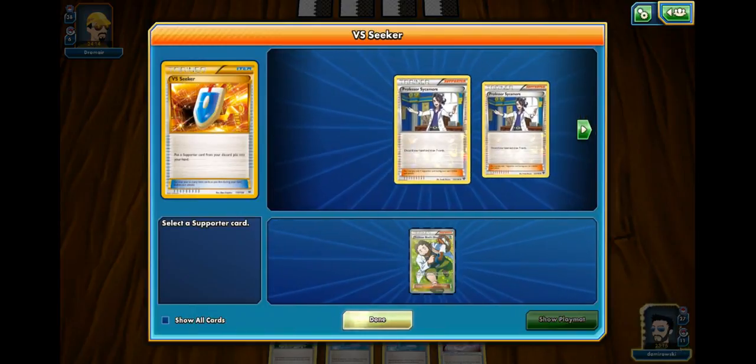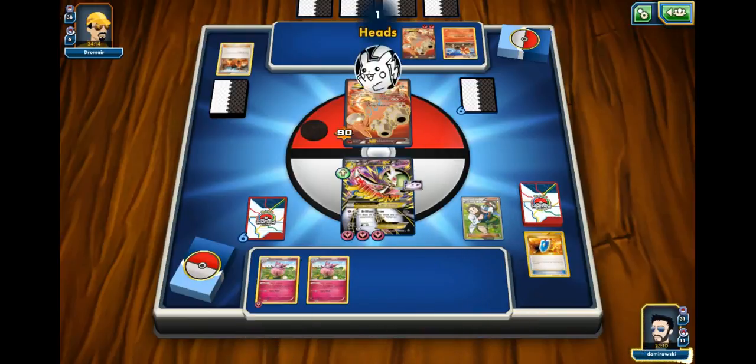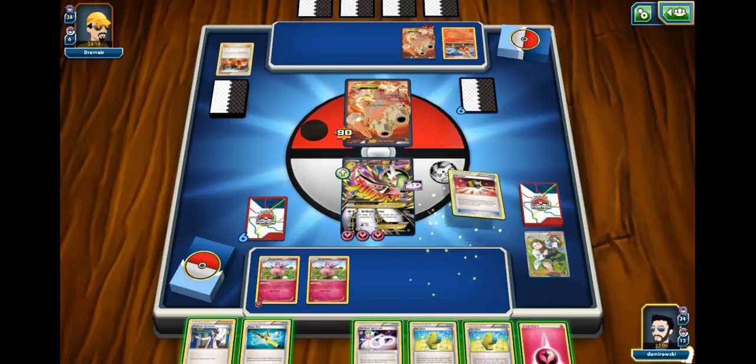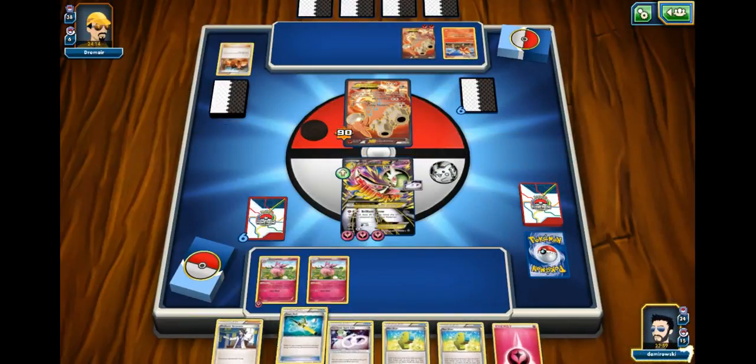Let's just stick with the Birch. I just cannot afford to lose my 2 Max Potions. I just don't want to attach Stadium card because he might be able to counter me. Yeah, go to hell, Super Rod.